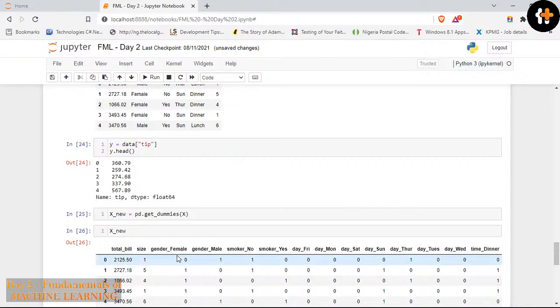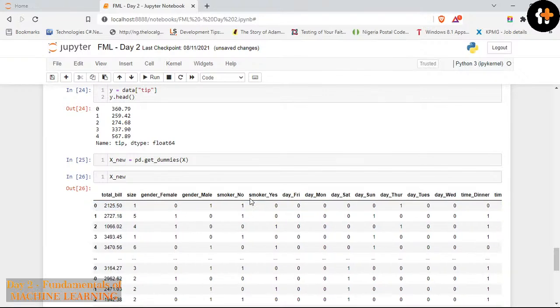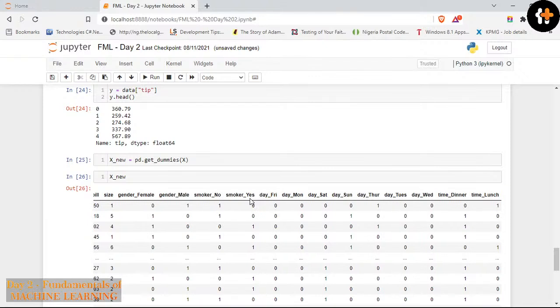So you find out that the gender consists of two categories, male and female. So it assigned 1 to all the male and gave 0 to the female. The smoker consists of two categories, yes and no, so it changed it to 1 and 0.